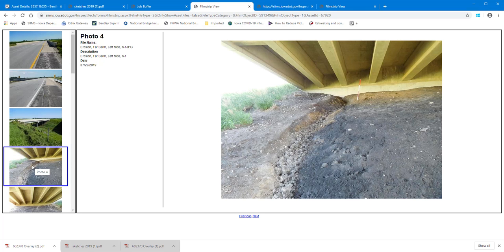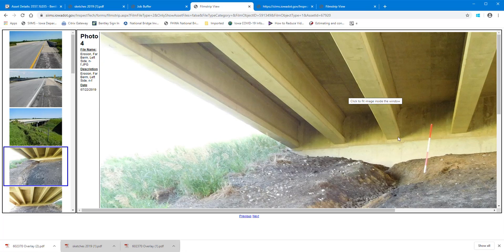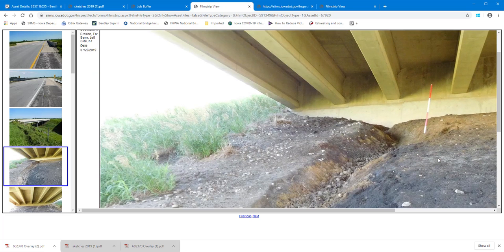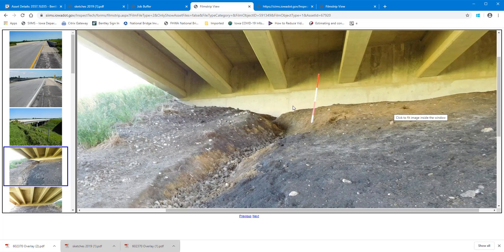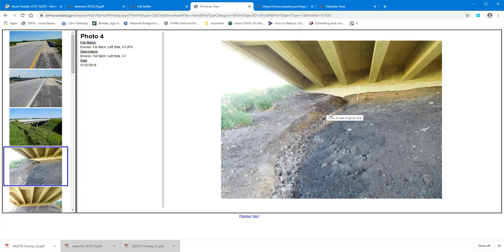And then once I select one, it'll be outlined in blue. And then if I come over onto the bigger picture, I can zoom in just a little bit more. So if I see that pop up, click to see original size. If I click on that, it may just take a second or two, but it should zoom in on that point within the picture. There we go. It zoomed in, and then I can pan around within that structure and see a zoomed in version of the photo. Then when I'm done with that, I just click it again, and it zooms right back out. So that's kind of what the photos look like.